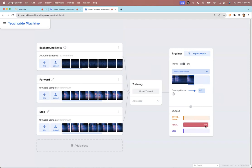Forward, forward, stop, stop. If you saw, when I was saying forward, this machine learning model was predicting with some 90% accuracy that that command was forward. And when I was saying stop, this machine learning model was predicting with a certain probability how sure it is that the word spoken is stop.